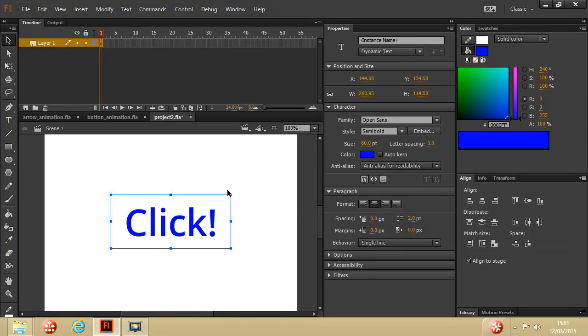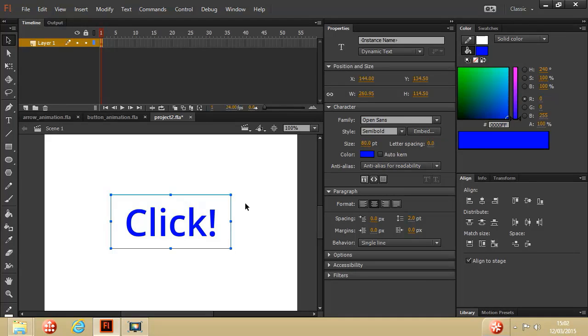And then go OK. So the reason I embed fonts, as you recall, is because I need to put the font inside the Flash file so that the person who downloads the Flash file can see the font even if they don't have the font installed on their system. And the reason, by the way, I use Open Sans is because Open Sans is not a copyrighted font. If you embed a copyrighted font, you might be breaching copyright. So it's worthwhile searching for Open Sans on the internet and using it in your project.